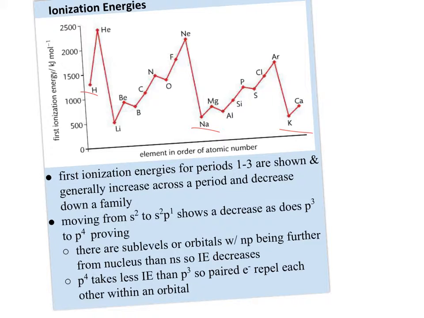And then as we go across, you see that from hydrogen to helium, there's a big increase. As we go from lithium to beryllium, there's an increase. So this would be S1 and then S2. But then when we start filling up the P1, it's actually easier to remove this electron than to go back and remove this electron. But then it increases for P2, P3. But now when we put P4 in there, P4 is easier to remove than P3 because it's paired. But then it increases for P5 and P6. And then we come back around to the next energy level, and it's going to take less than it did for lithium. And we'll see the same patterns repeat.